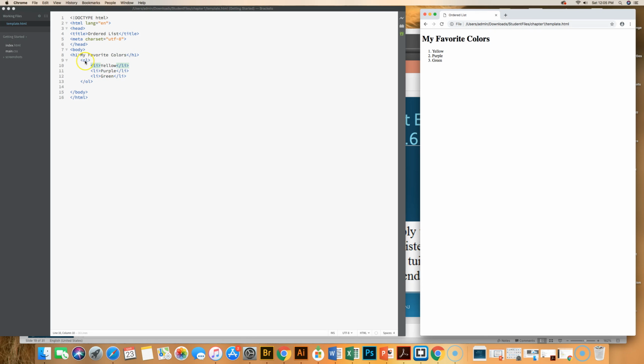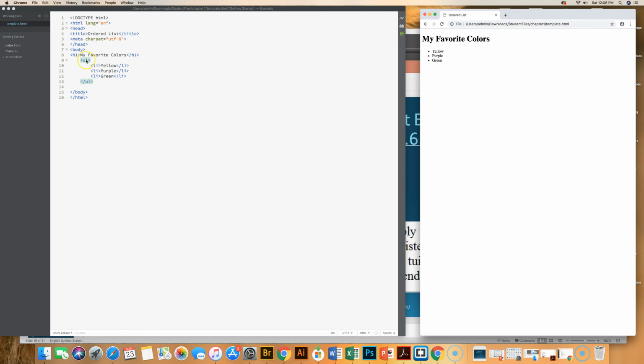If we move on to unordered lists on page 38 in your handout, everything is the same except the wrapping tag. Instead of being an OL for ordered, it's a UL for unordered, which means bullet points. So now this isn't going to say 1, 2, 3, and by that we assume this is my first favorite, second favorite, third favorite. In an unordered list, it's just going to be bullet points. And when we come over here and refresh, we now just see a bullet point. And again, this doesn't necessarily say that yellow is my number 1. It kind of appears that all 3 of them are my equal favorite colors.